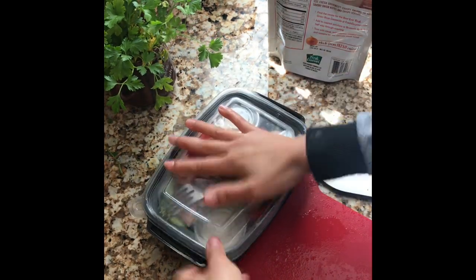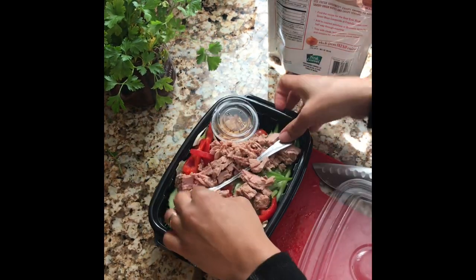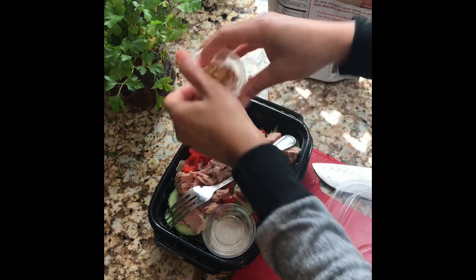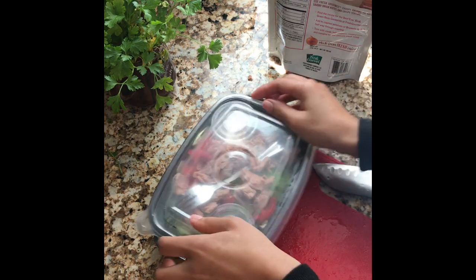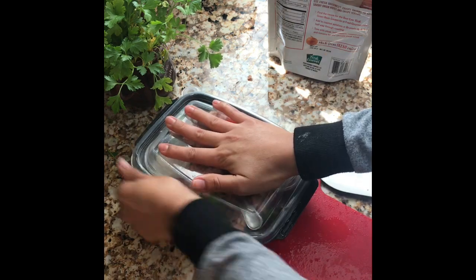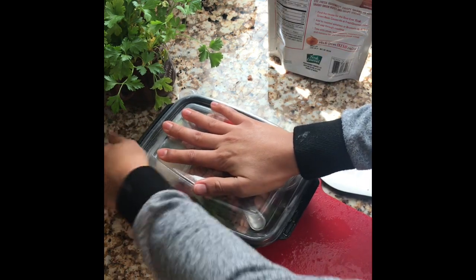Now we can close it. Okay, no, it's not gonna close. Oh my gosh, total fail. Oh my gosh, now this is opening. Okay, there we go. Okay, now are you gonna close? Are you gonna break? What's gonna happen? Okay, now it doesn't wanna close because of the tuna.